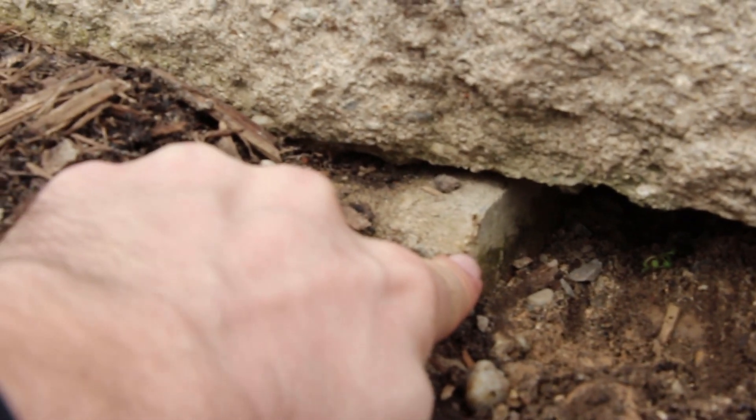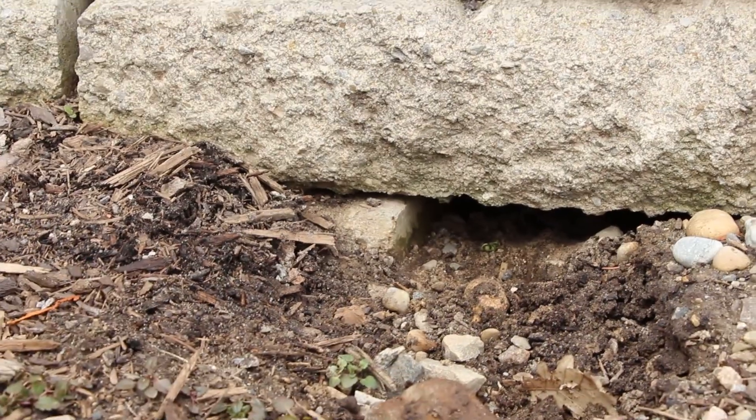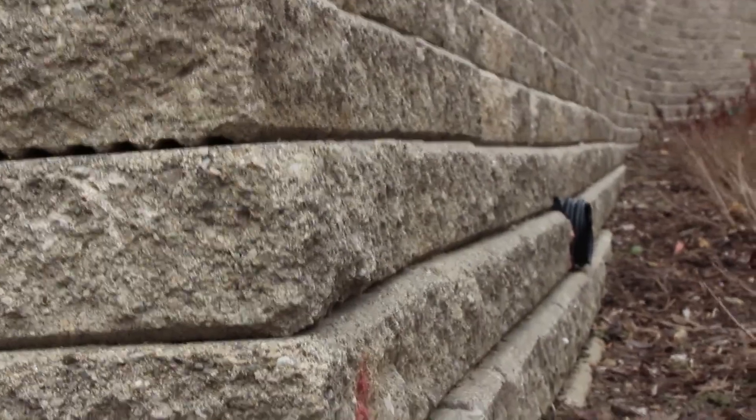We've got our embedded course there, and I'd be interested to know if there's another embedded course below this, because with a wall this high, I would hope there would be. But here in this corner, in such a crucial area, we've got no embedment. We're getting that washout of the base, which will lead to eventual failure of at least this corner, if not further up the retaining wall.